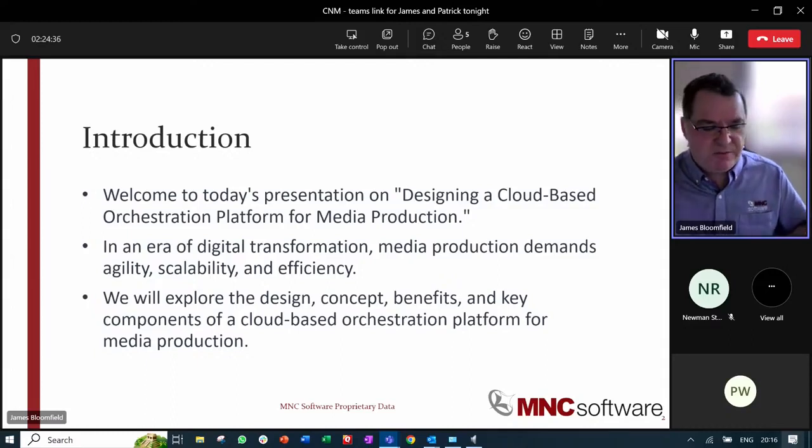We're not the cloud experts. We're software guys. We do have one customer that we do orchestration in the cloud for, but really, you guys have a lot more knowledge and expertise in this area. So we are looking for some of that feedback and help us drive the direction of the design and the implementation of this platform going forward.